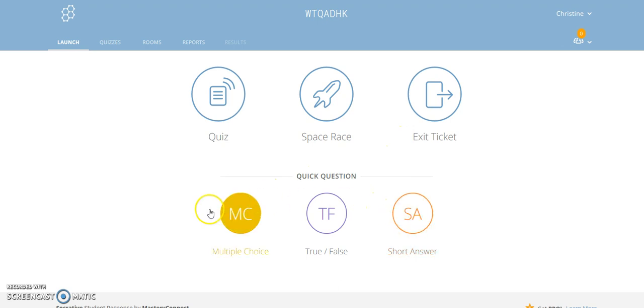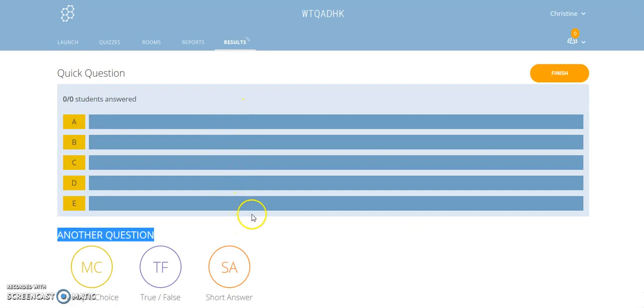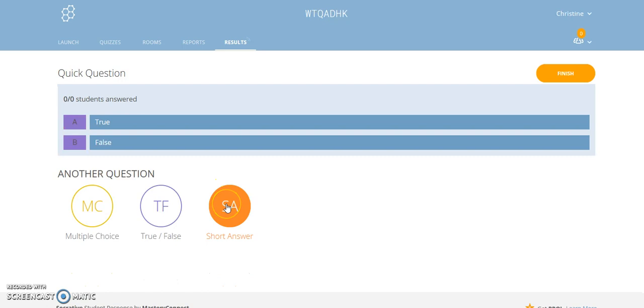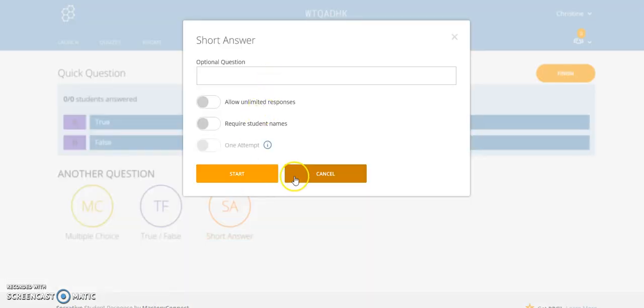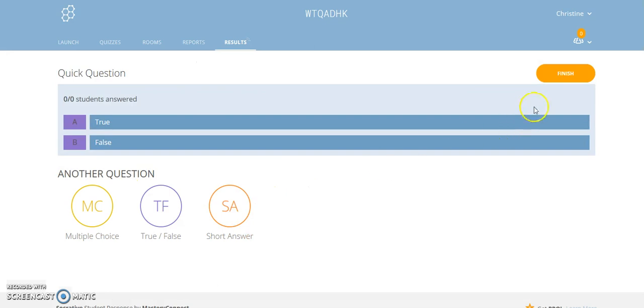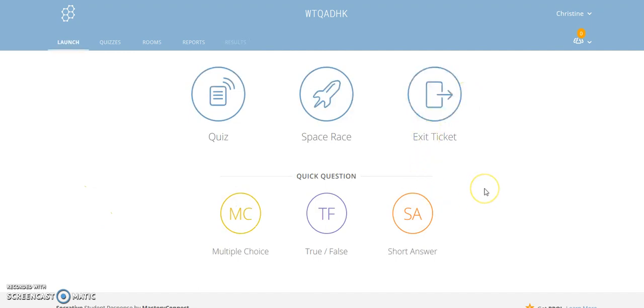These are for spontaneous questions within your lessons. If you want to collect data or see answers on a graph of some kind immediately, all you have to do is push the button, ask the question, and then the students will put in their answers here. They don't have to type anything, you don't have to type anything, and it becomes very convenient. You can add more questions simply by clicking on the icons down here. It adds those questions, and when you are done with your spontaneous formative assessment, you click finish. Okay, and there you go. So there's the quick questions.